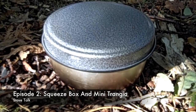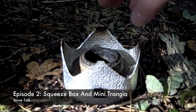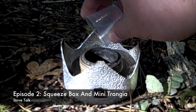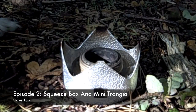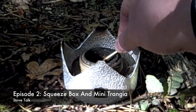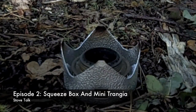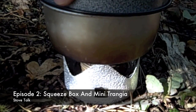Today, we're going to use the Mini Trangia to make our brew. Okay, I'm going to put the burner into the pot stand that comes with the Trangia. I'm going to use, as always, 30 millilitres of meths. And none of this fire steel Rainier's crap, I'm just going to go straight to the match option. Right, we've got a flame coming. As always, that needs to reach combustion point, which it will do. I'm now going to put the pot on and the lid.